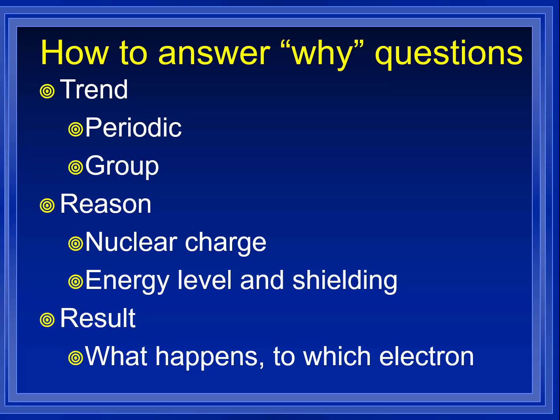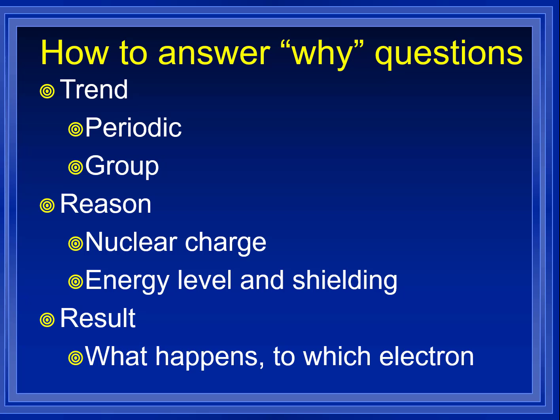So the answers are basically pretty programmed. You don't use the same logic over and over again. The key is to know what you're talking about. What are we measuring? We measure ionization energy. What are we measuring? We measure electronegativity. So actually, you can program the sentences where you make one decision and all of your answers flow from that one decision. Make one choice. That first choice, is it a period or a group trend?